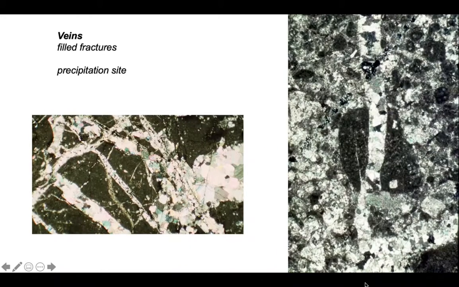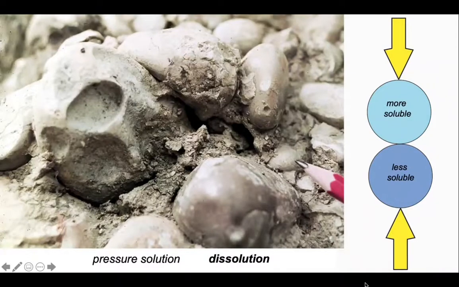Rather harder is to consider where it came from, because we're going to be looking for material that's gone. So consider the graphic on the right, which shows two grains abutting each other, being loaded vertically, so a maximum compressive stress acting vertically and enhanced on the grain boundary. The stress will enhance the solubility of rocks. And the more soluble of the two grains is more likely to dissolve than the less soluble.